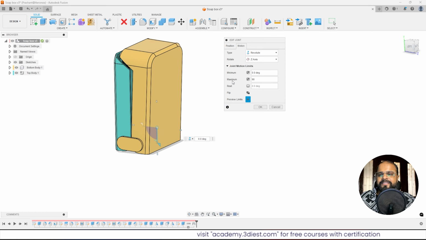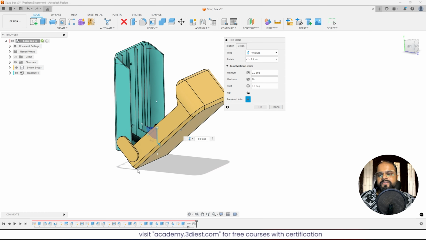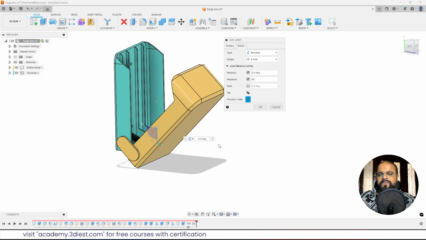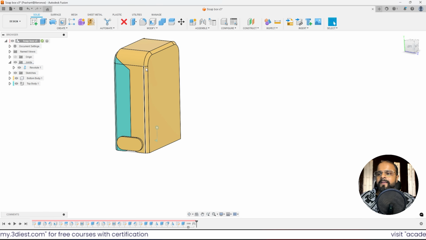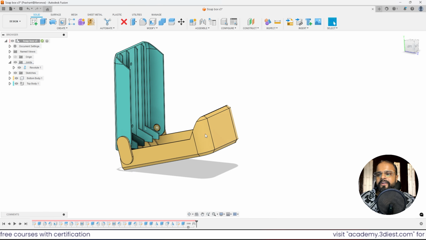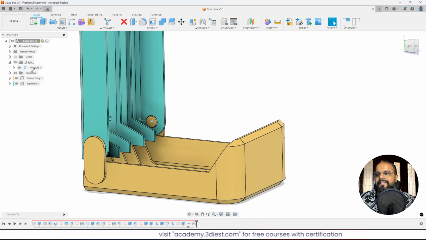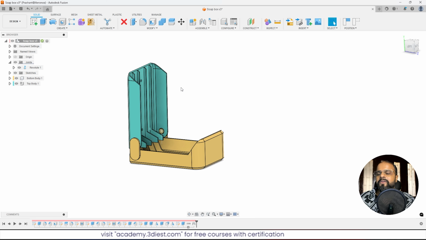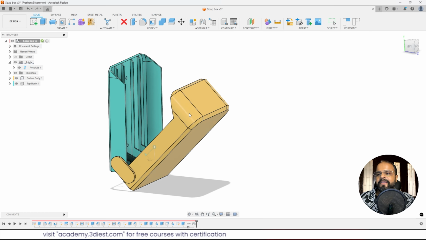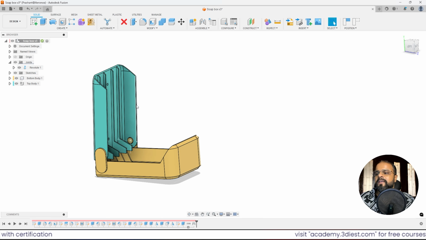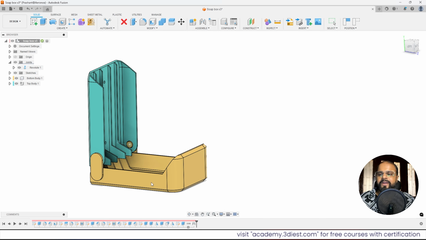So we had applied the constraint over here in the joint motion. So we had specified the constraint angle over here to the bottom body. And now if you press OK, and you click on the bottom body and try to drag it, the maximum you can go is up to the 90-degree only. So we had applied a joint over here that you can see with the name revolute 1, and we had also applied a limit of 90-degree. There you can see like this. So it will never go inside your body, so it is only rotating up to that particular point. So this is how you can apply the joints between the bodies.